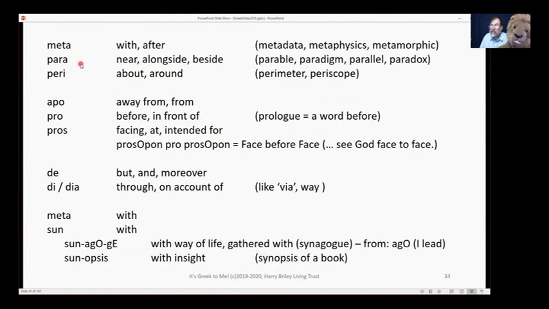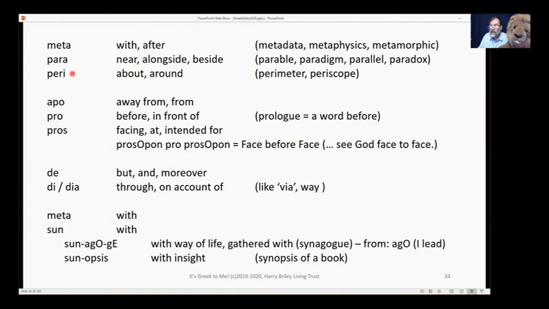These three words, meta, para, and peri, have to do with nearness, how near I am, or what is my relationship alongside or about this particular thing, such as this lion here. Meta has the sense of just with. I might be moving alongside with them, but more or less I'm static. I'm staying with the lion. Para, meaning I'm running in parallel. I might be running alongside. It has more of an action feeling to it, but it also has the sense that I'm nearby. Meta has the sense of being nearby.